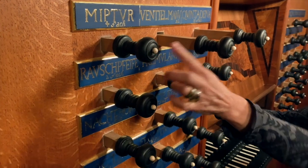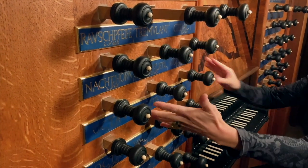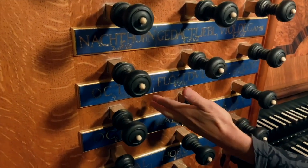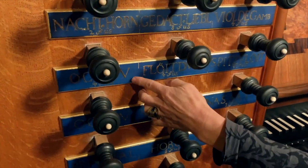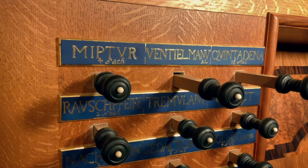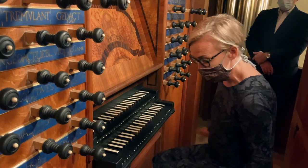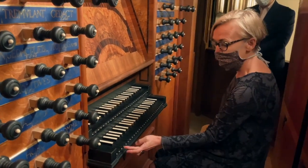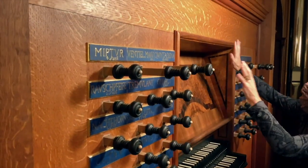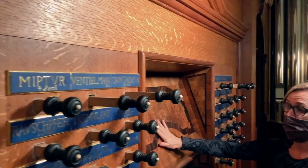You see all the details, the bone decoration on them, heavy levers, which we'll talk about in a second, and the beautiful blue and gold stop labels you see here. Prussian blue, a colour invented in 18th century Berlin with lapis lazuli ground into the paint to create this gorgeous colour. You can see the beautiful wood and bone keys. You can see the pedals here, of course, all the beautiful small decorations. One of the other things that one notices close up is the extraordinary flaming on the quarter sawn oak and the fantastically beautiful marquetry on the key desk.